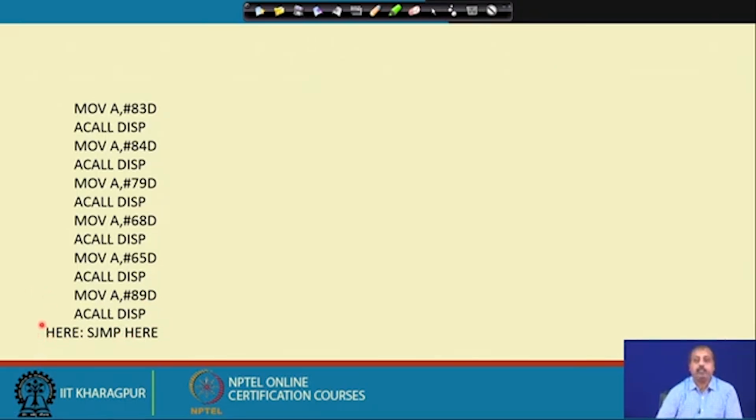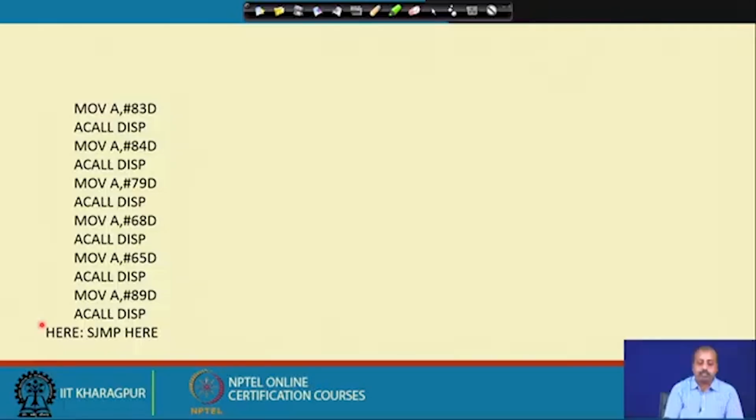Unlike LED programs where you need to start displaying the first character again, because by this time the content is lost, here it does not happen because there are dedicated registers to hold the values. So, once you put different characters at different positions and call the display routine, that display remains there. It is not vanished. And the refreshing circuitry is built in with the LCD panel.